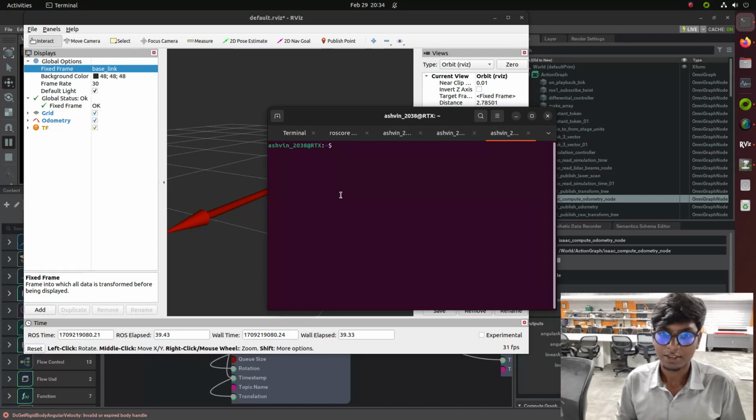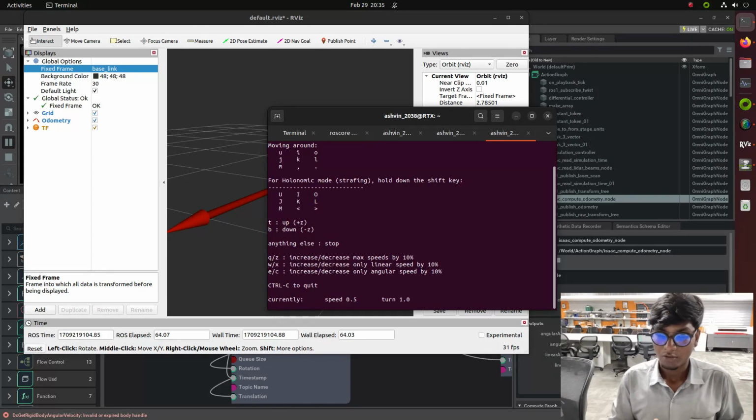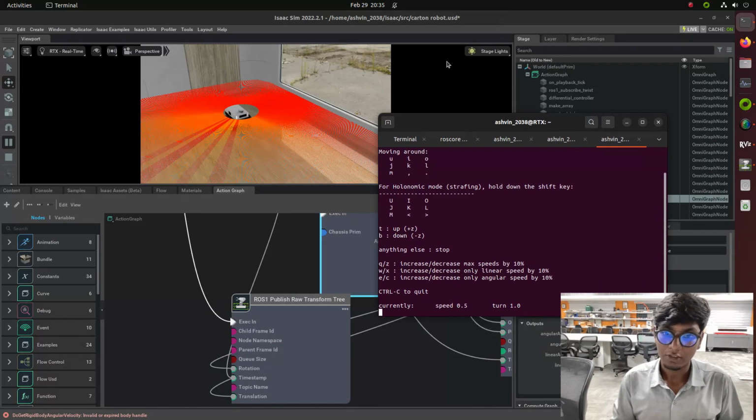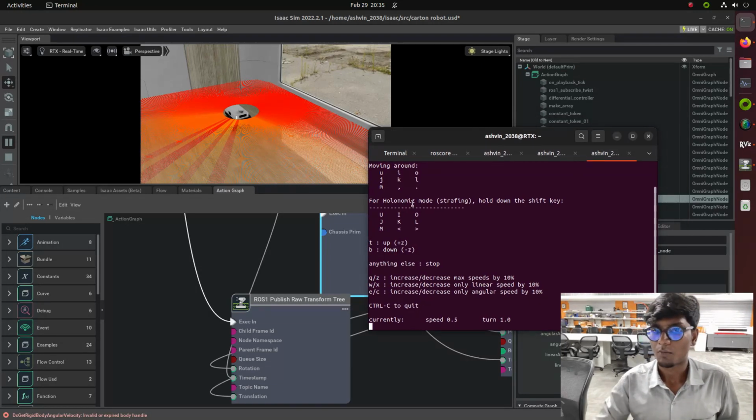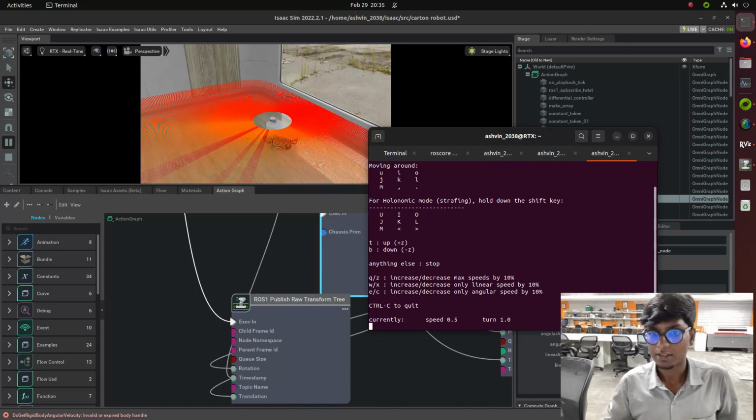In the next video we'll see how to integrate the map with RViz, and then you can find that the odometry value will be shown in the arrow marks, like it will drag or make some motion in RViz. From that you may identify the location of the robot. The Carter is moving from one location to another using wheels, right? So the wheels and the odom will calculate the A to B location. Here I am now using teleoperation, so the odom value will change and the arrow mark will be movable. I need to use a map here, so in the next tutorial we'll see how to add a map.